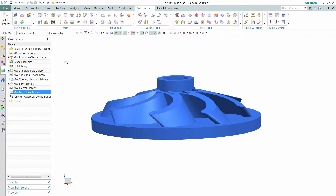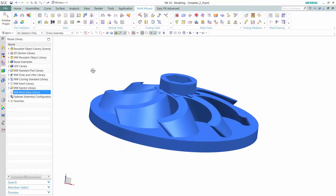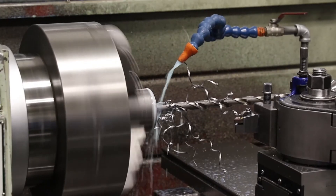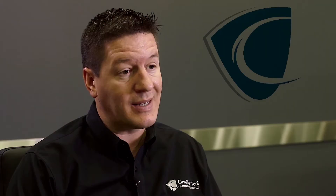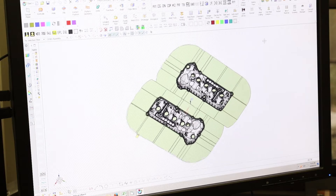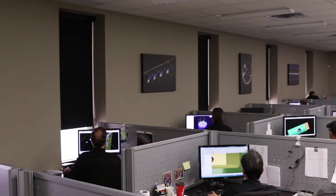We're looking for different ways of producing a product that allows automation downstream, so the design becomes very important. You need to start with a good clean design because it's designed for manufacturing. Our goal here is that we would never be more than 40% design of total lead time — so a 10-week build means that design was completed in four weeks. Think of the avenues through manufacturing that we could choose, but how do you get to that point that allows you to enjoy the benefits of the machine tool? That's traditionally done through the design department.